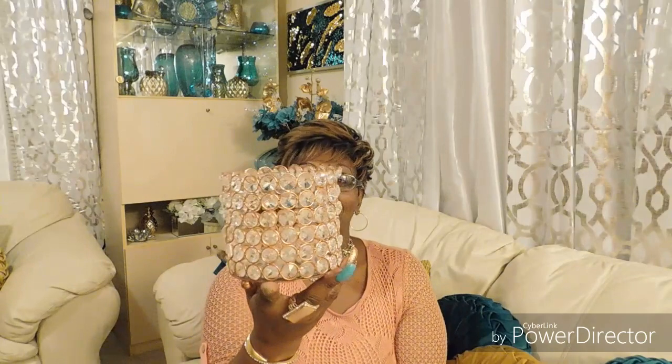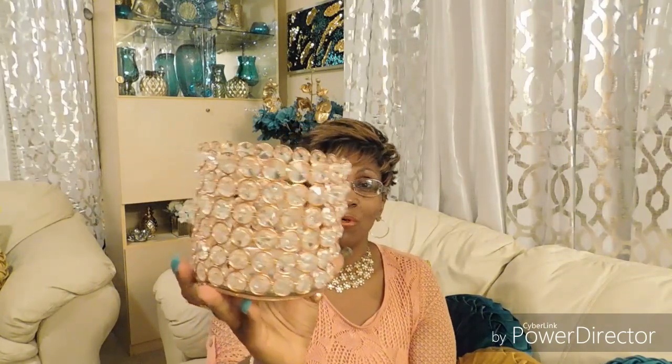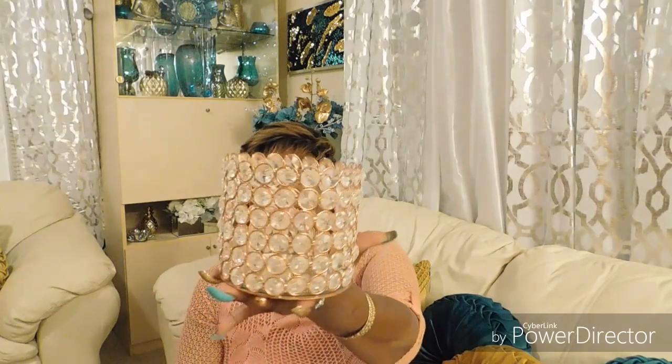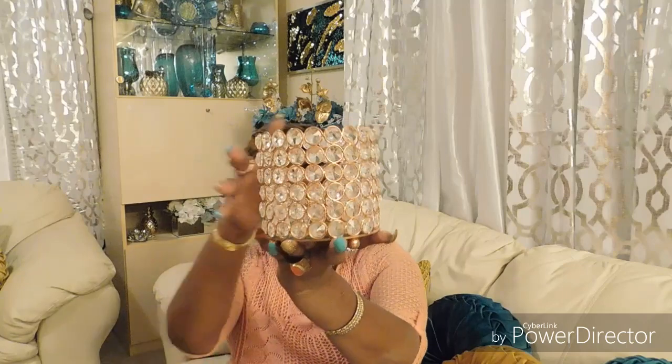I was trying to find two of this next one but had no luck. There's one more Big Lots I think, and I'm going to check it out right after this video. See that — isn't that gorgeous? That rose gold with the bling bling bling — absolutely gorgeous. I do hope I find another one; if not, I'll put it in the center. This one was ten dollars, and I think it's worth every penny.